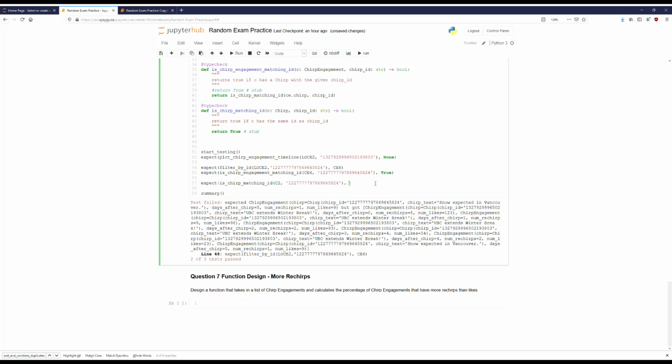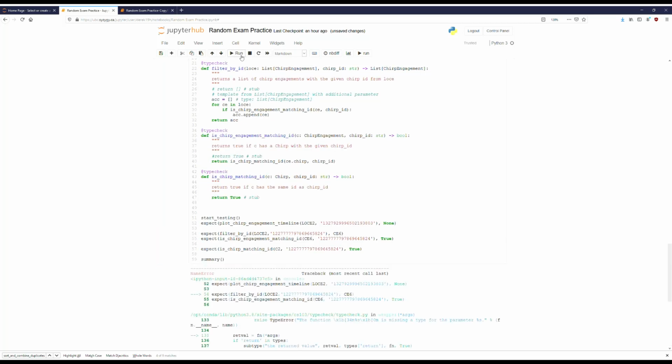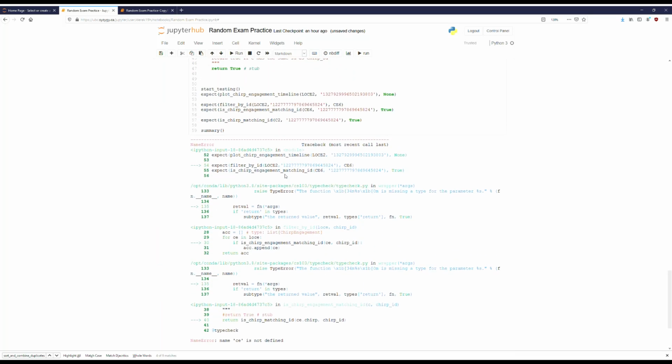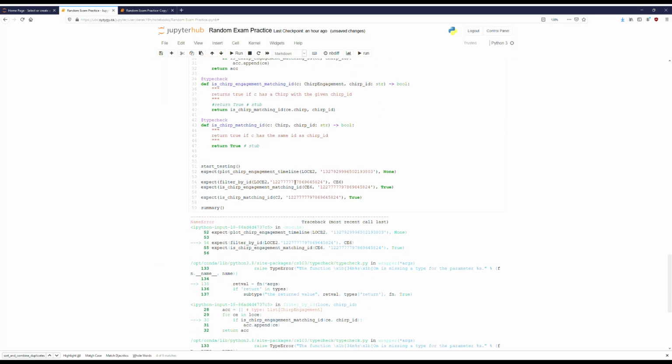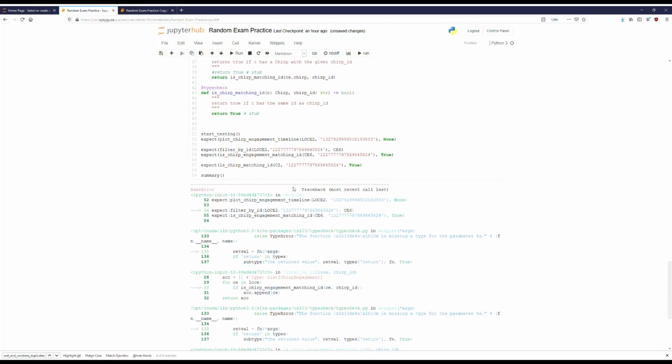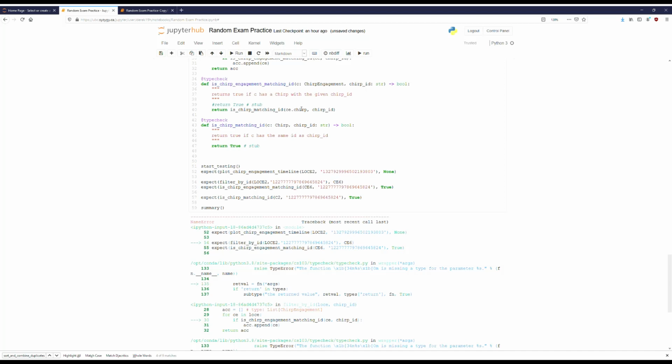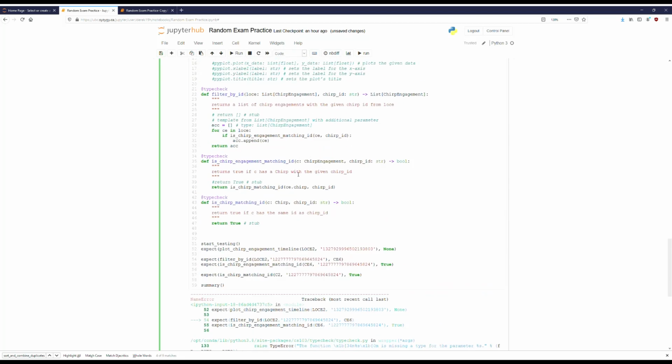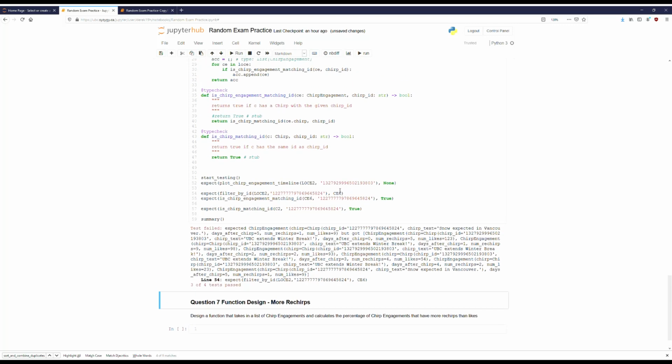So therefore, we should also expect this to be true. Okay, problem here, C is not defined. Okay, oh, that's because I changed the parameter name for the function above, but alright, okay, good.